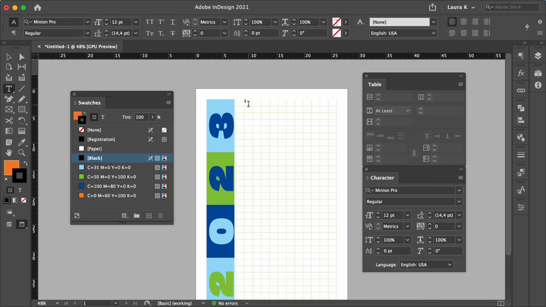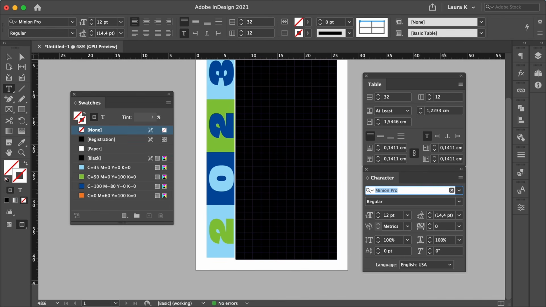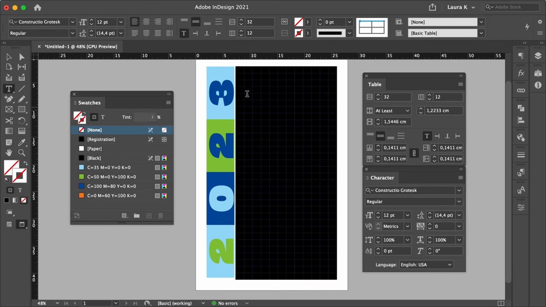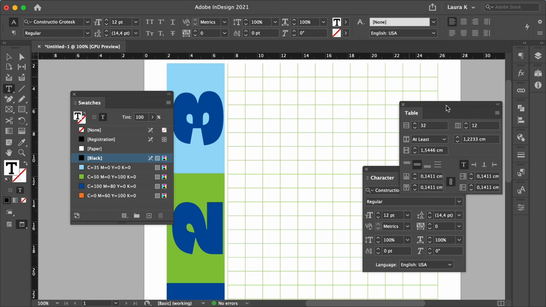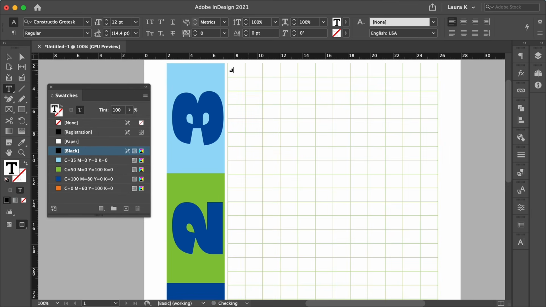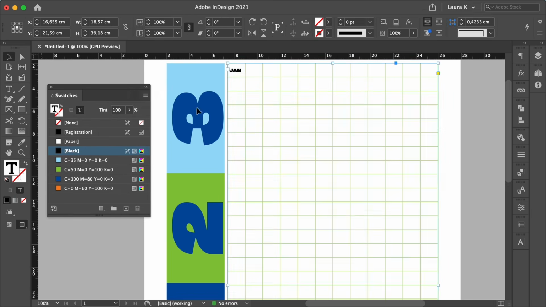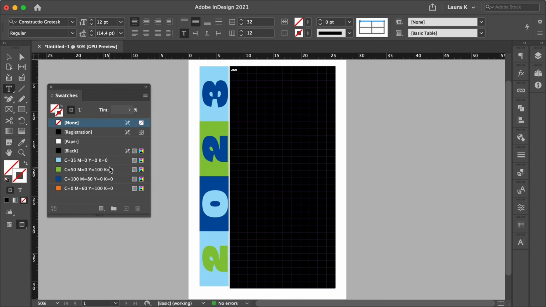Select, again, all of the cells. And we will set the font to Constructio Grotesque, 12 points. We want this to align to the center. And now we will start adding the months. Let's move this to the side so we can have a better view. And last, we have to edit the color. So select all of the cells one more time and select the formatting text button in green.